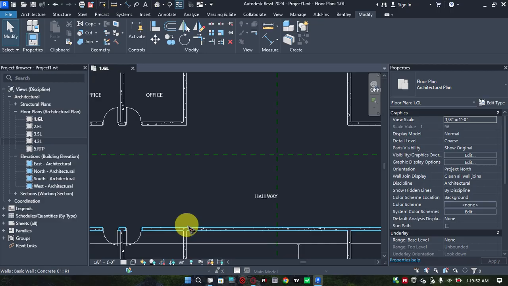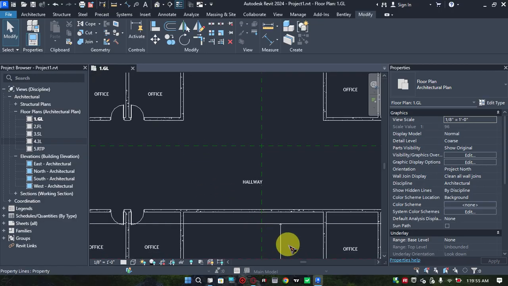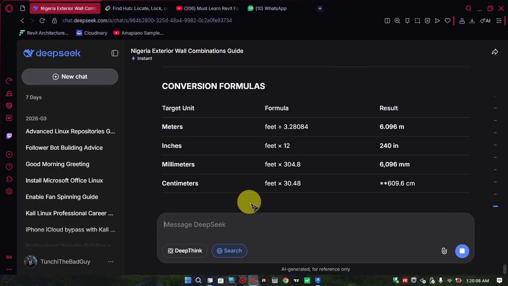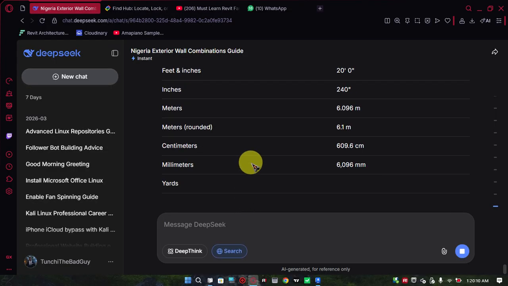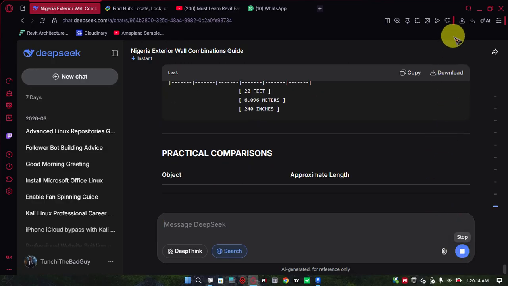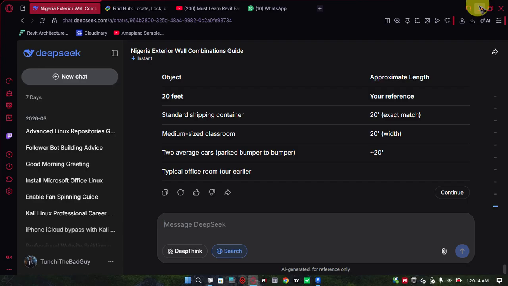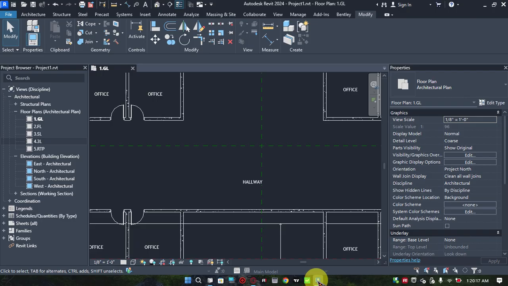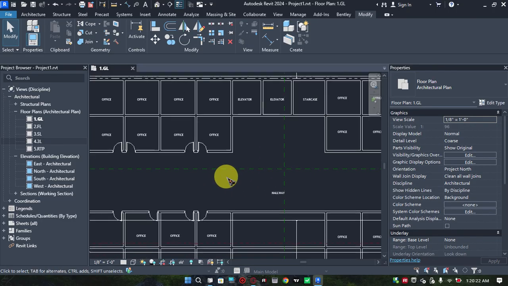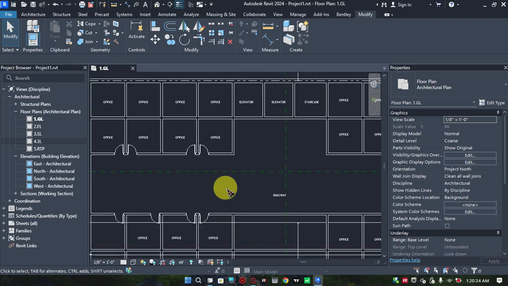So 20 feet should be equivalent to 6 meters. Yeah, 6 meters. Now you have 6 meters already of space, which is okay for me.